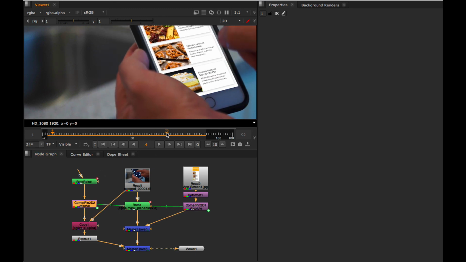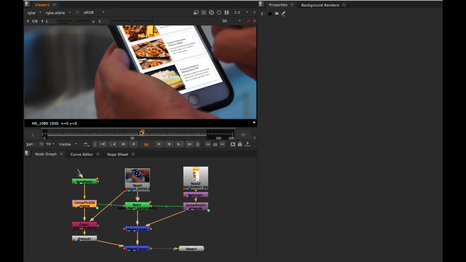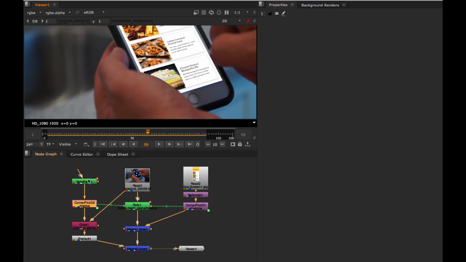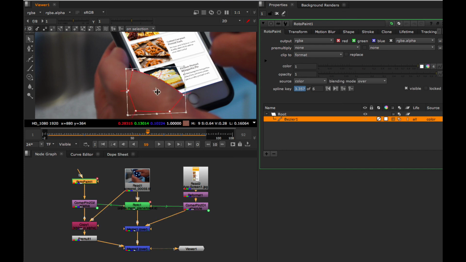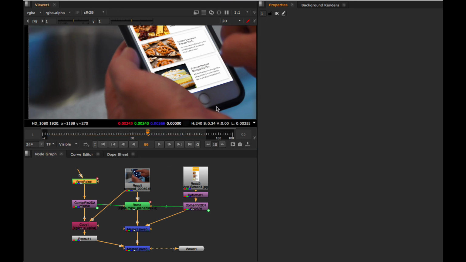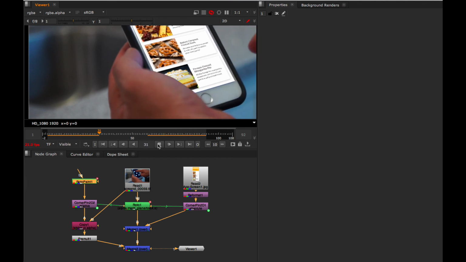You can see there's still an area where it drifts off right there. You can kind of see there's a problem. I could go back to that RotoPaint node and just look at my keyframes. So you can see there's a keyframe here on 68 and a keyframe on 55. So this would be a good spot to just go in and correct the shape again. Right in the middle of two keyframes is always a good spot to correct. And then I'll just close this again and take a look. You see I've kind of corrected that little shift now.